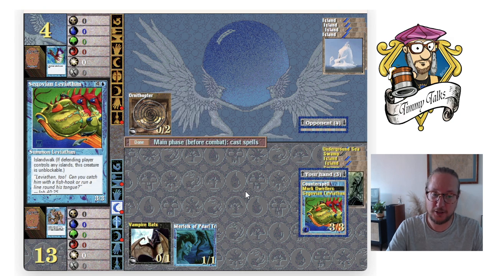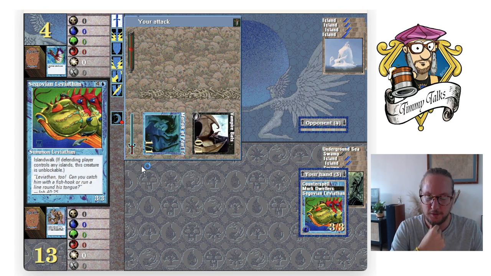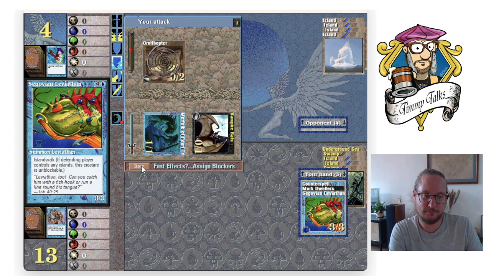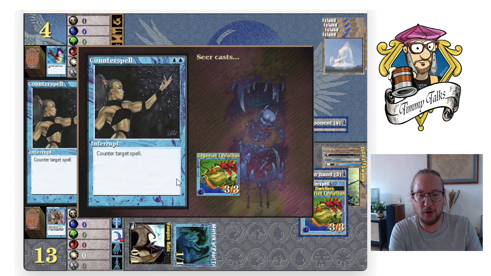This is good, because Segovian Leviathan has Island Walk, so I think what I'm going to do is attack with both. And this one is how much mana? 5 mana, okay, so I need all my mana. Yeah, I'm not going to pump the Vampire Bats, because I want to play... Oh, no! Counter Magic!